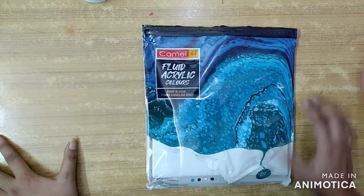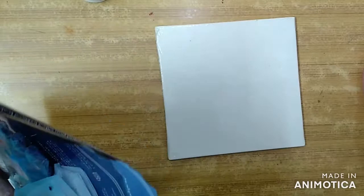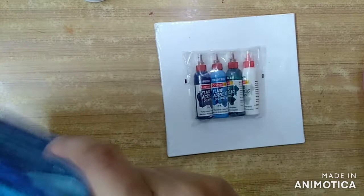Let's open it and we are having a canvas of 8 by 8 inches. And 4 shades of blue, and most important thing, the apron.